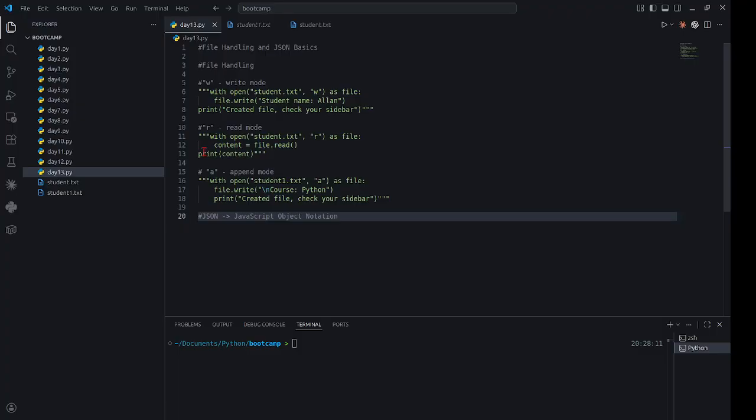Yes, it is just going to print created file, check your side bar. At the same time, it is going to create that student.txt, is it? Yes, that's correct. Okay, so I just added this for the ones who were not able to join our lesson, because they would just run this and not see anything on their terminal and think that it didn't work.